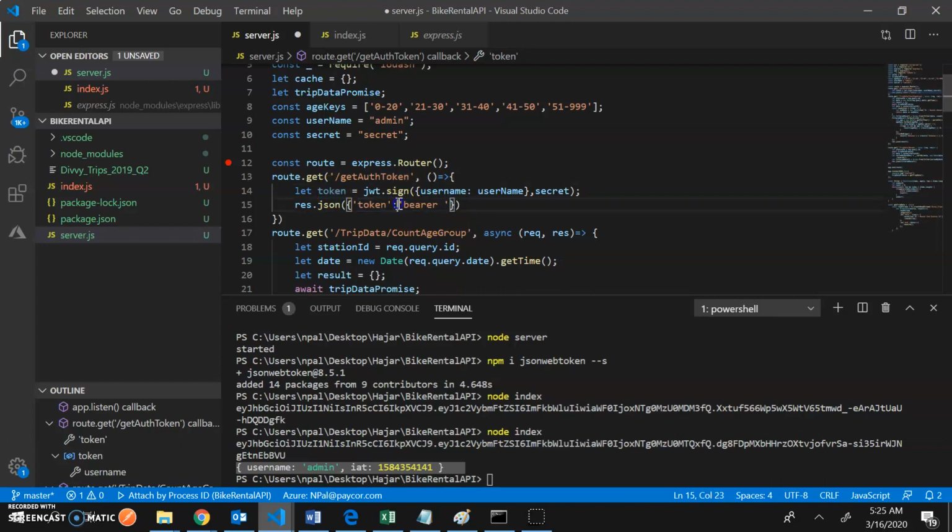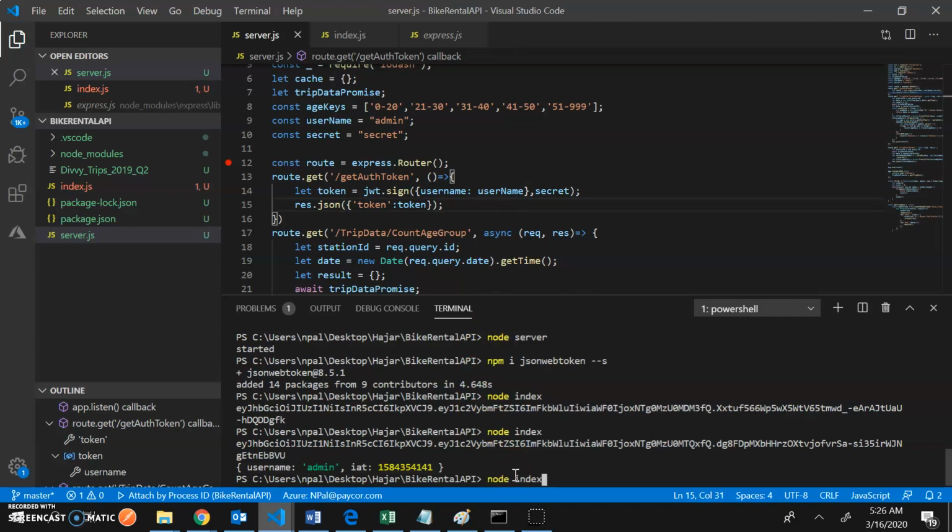So they need to pass the bearer token value. I just pass them this. Okay, so now I will just return them the token. Let me see if it is working as expected.